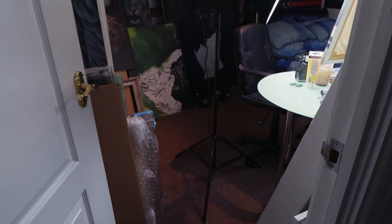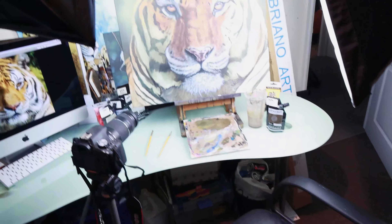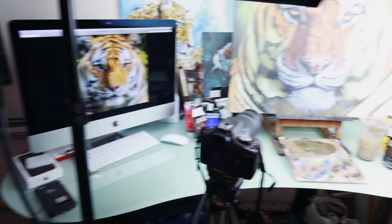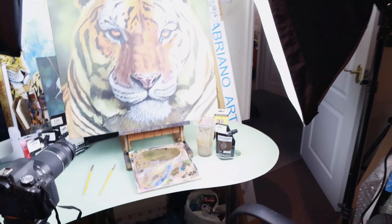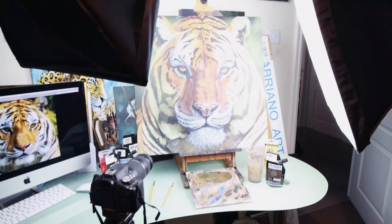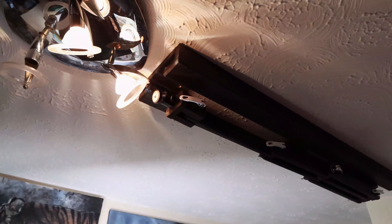I thought I'd give you guys a little tour of my studio slash bedroom. As I come in on the left, I've got some completed paintings and bubble wrap stored — not the best storage, I know. I've got some other pictures, my bed, and then my filming setup with two Favitec lights and my Mac. As you can see, there isn't really much space to work in, which is why I needed to build something a little bit different. I decided that instead of having a tripod on the floor, to free up some of that floor space I would create a ceiling mounted tripod.